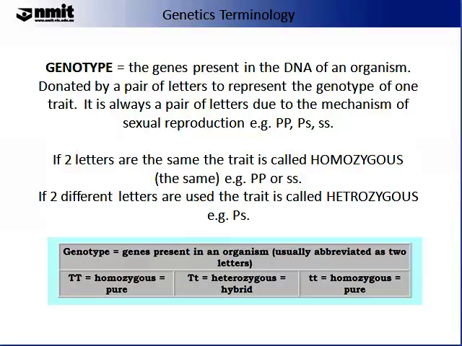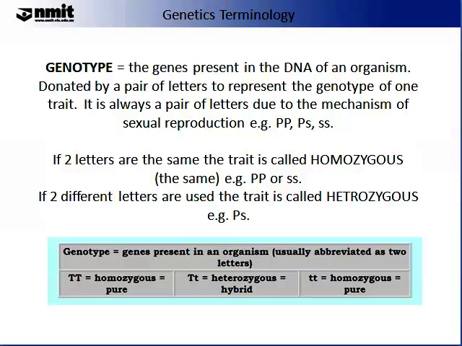In order for us to really understand Mendel's inheritance, we must first deal with some of the terminology. The technologies and terminologies in genetics have evolved greatly, and the use of language is very important in the understanding. I'm going to start with the word genotype. The genotype is the genes present in the DNA of an organism.